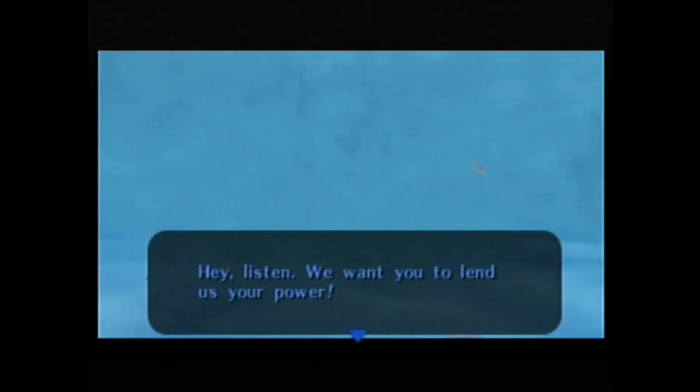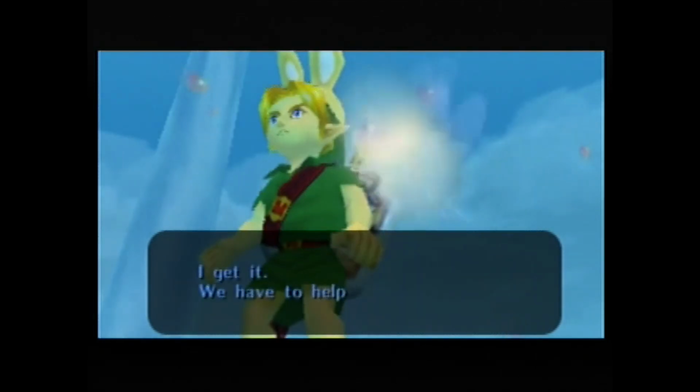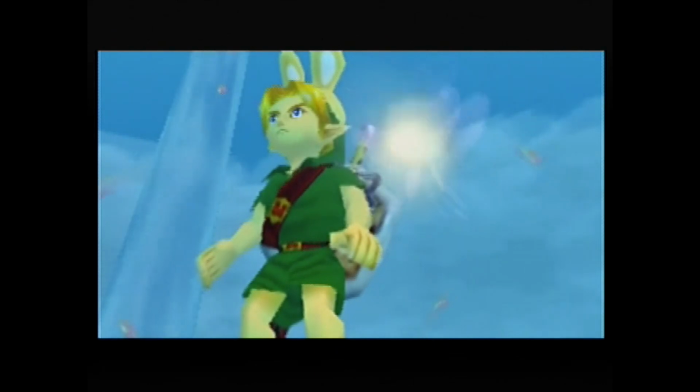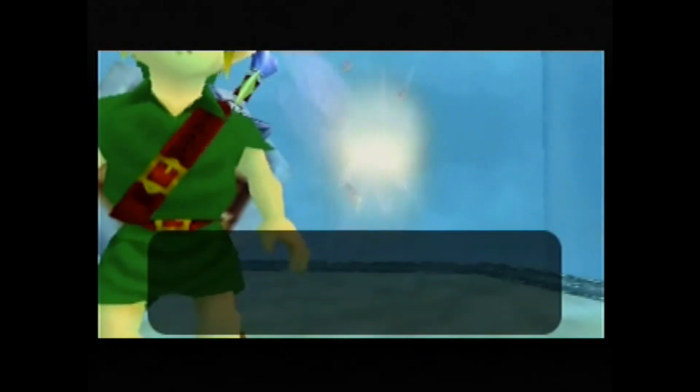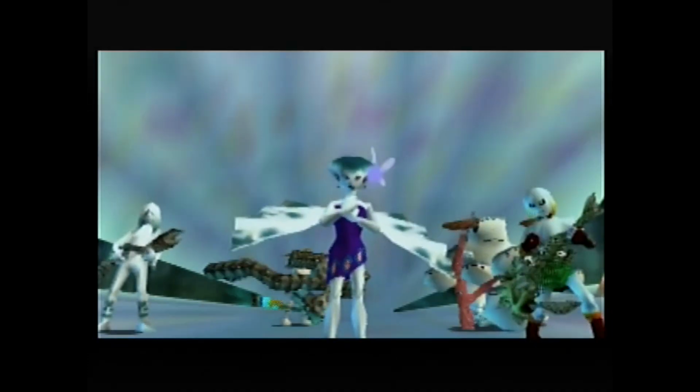We briefly see the third giant, and while Tattle pleads with him that we need their support, the giant simply replies, "Help our friend," which Tattle assumes means the fourth giant, but that's not quite what he meant. More on that another time. Great Bay is at peace again. The turtle can sleep, and the band is back together.